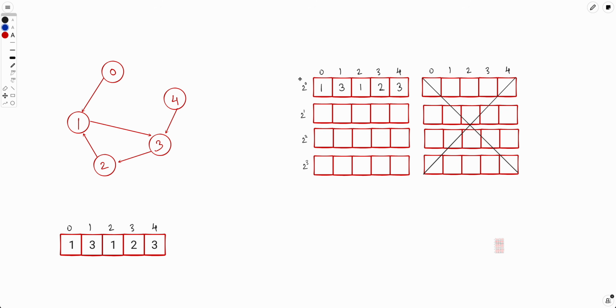Why? Because if you compute who will be the ball with after 2 power 0 throws, who will be the ball with after 2 power 1 throw, who will be the ball with after 2 power 2 throws, who will be the ball with after 2 power 3 throws, and so on and so forth.